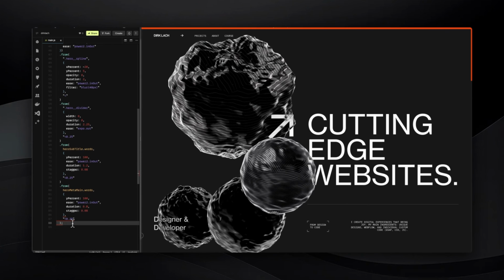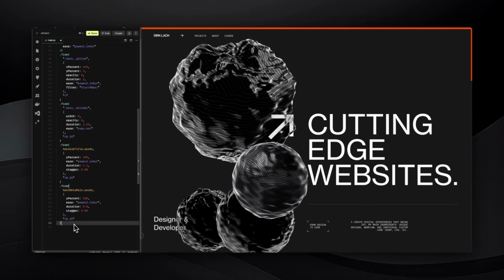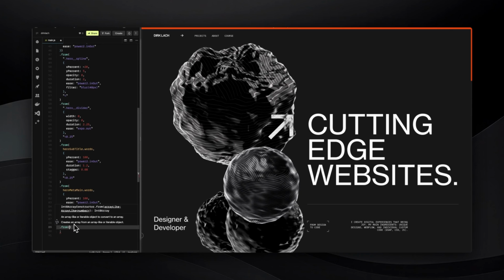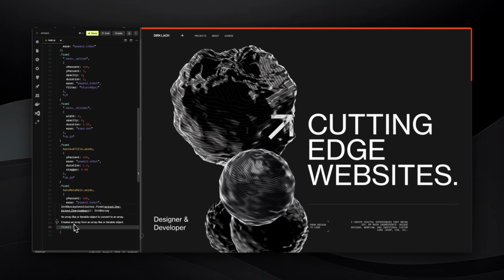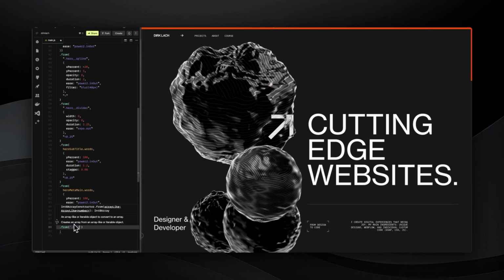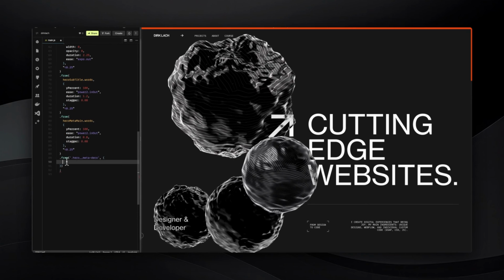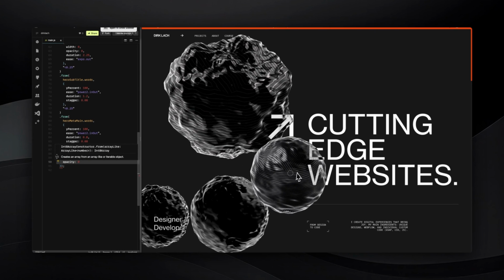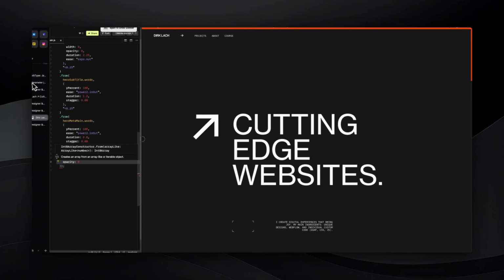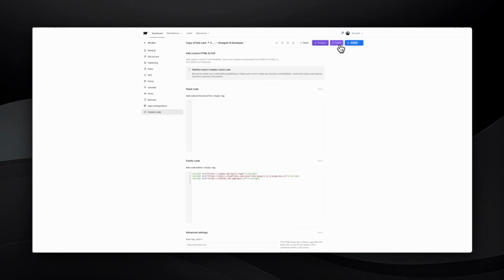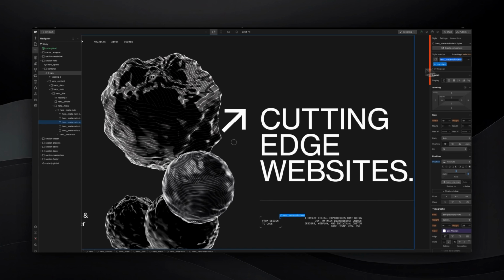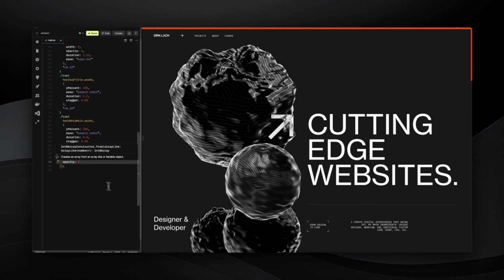So we can add another from animation here. So let's say hero meta deco, or no, I need to call the class hero meta deco. I think this is this one. And then let's say the opacity 0. Let's check this. Okay, this is the wrong class name. So let's go into the Webflow designer to check what's the right class name of this one. Okay, it's this one, hero meta main deco. So let's take this.